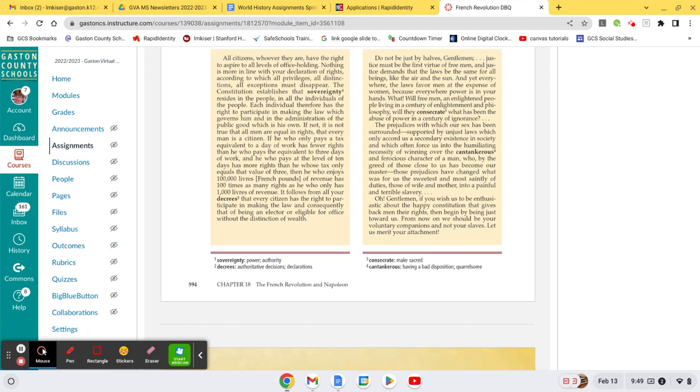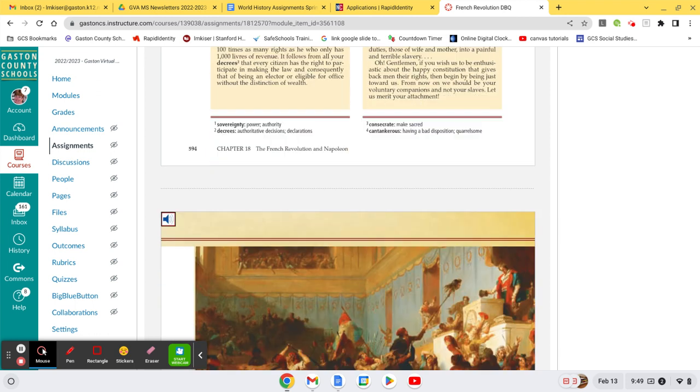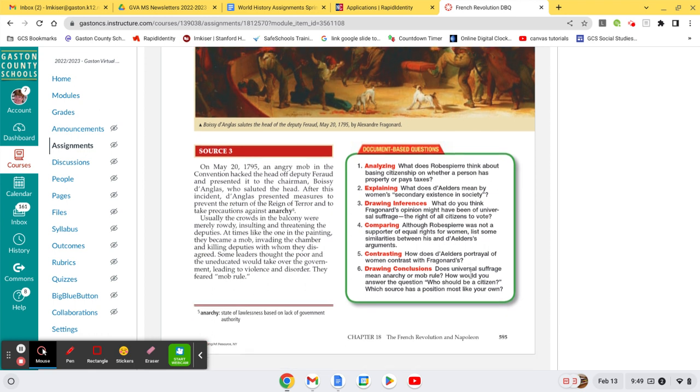If you're ever comparing or contrasting, you might say, Robespierre believes, blah, blah, blah, in parentheses, source 1, in contrast to Adler, who says, and you would say what they say and put source 2 behind it. So you are giving answers to these questions according to what you are reading, and it must contain that kind of specific detail and that kind of referencing to what you are writing. So you're going to work your way through these 6 questions.